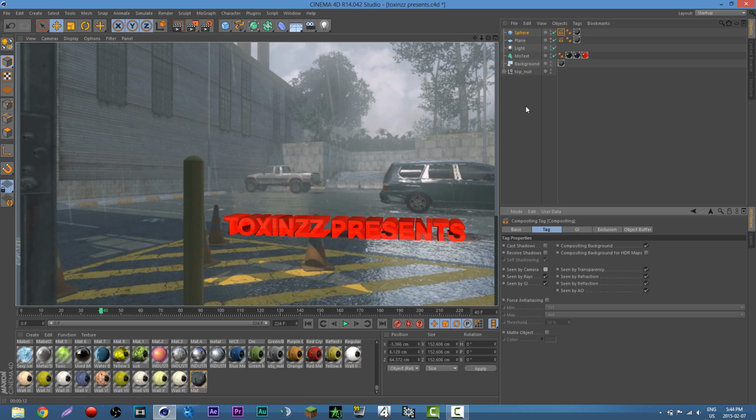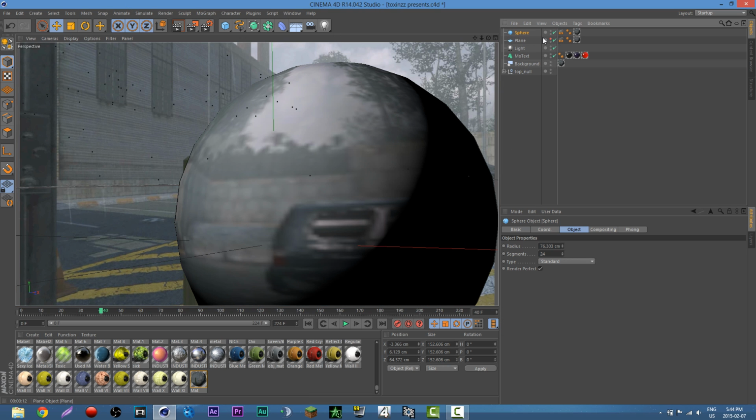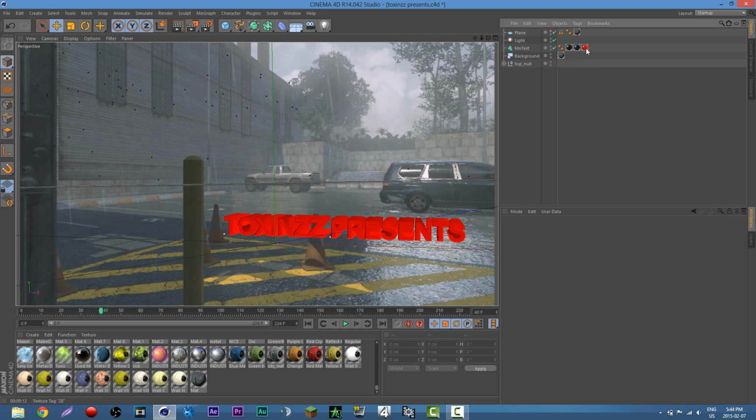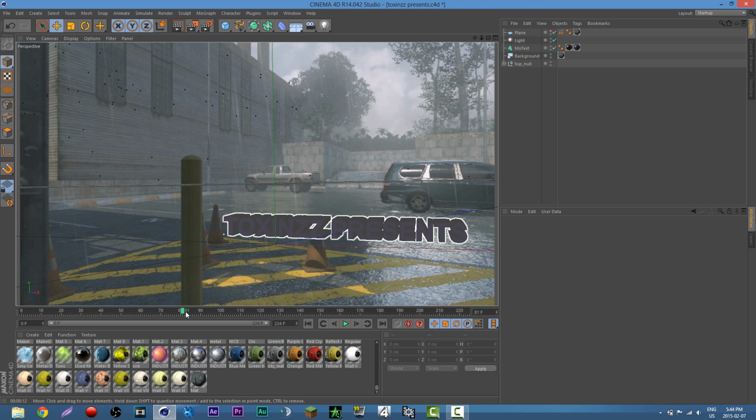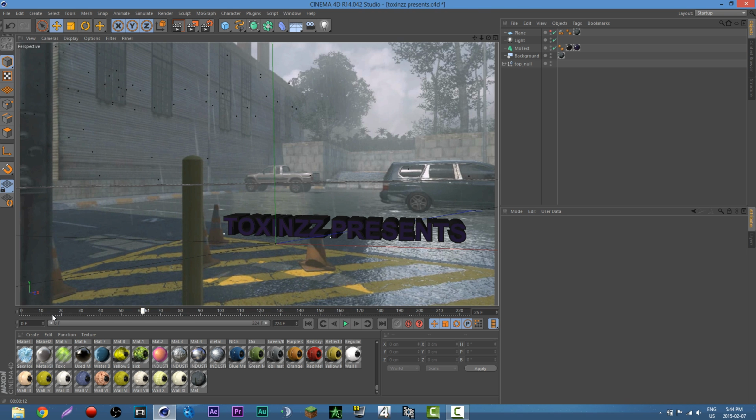I'm personally going to use it, but I'm not going to use the sphere because I don't really like the reflections, as I said. So I'm going to delete the sphere, and I also don't want this candy red. Delete that. So now that I'm pretty much done here, I think that looks pretty good. I got the shadows, I got the colors that I like.